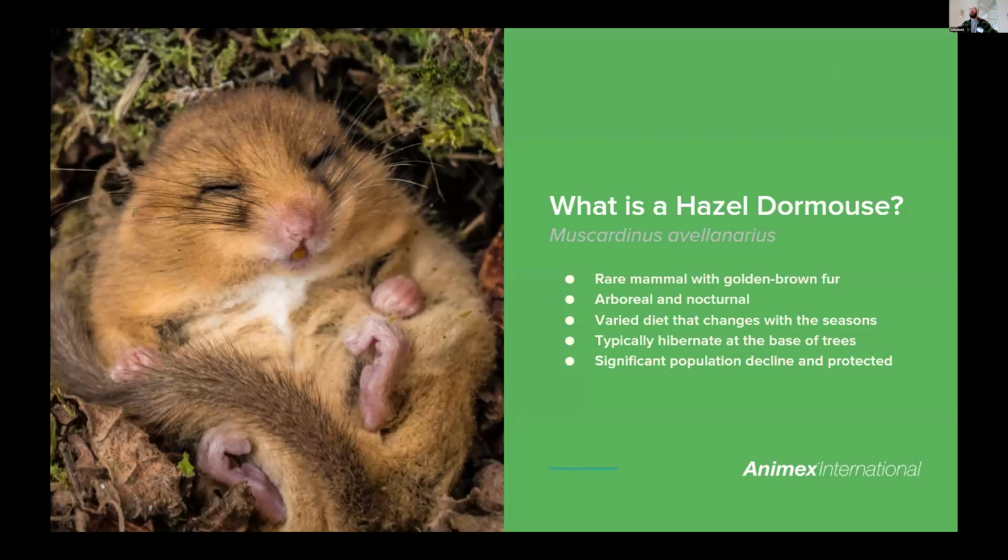The way they utilize a whole range of food sources within the forests and hedgerows of Europe: different berries and nuts at different heights, different leaf and nesting materials at different heights throughout the different seasons. So typically, if they're there, a lot of other things are there. But they are facing a lot of challenges with growing development, particularly in rural and farmland areas. They rely on the connectivity of hedgerows between woodland parcels, and as development happens, a lot of these hedgerows are getting cut out. And that's where our bridges help to plug those gaps.